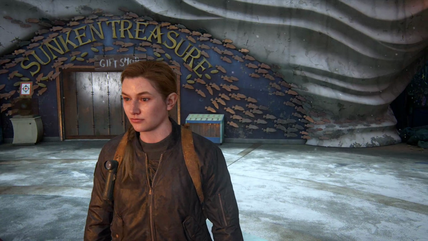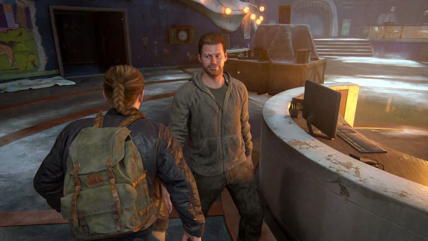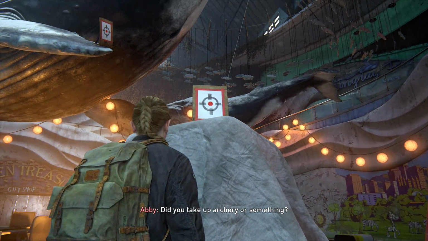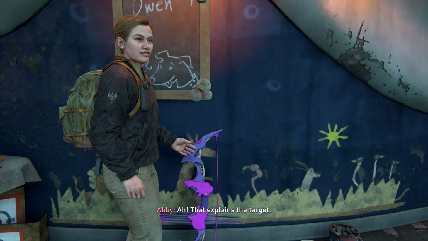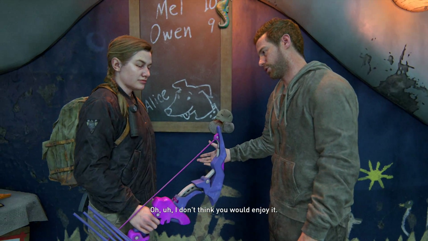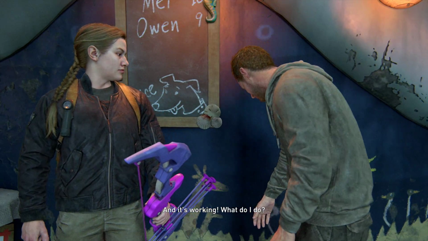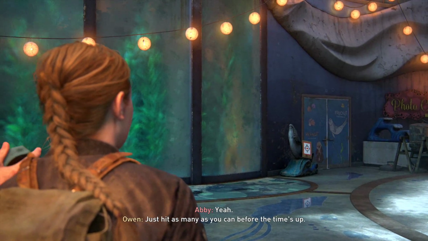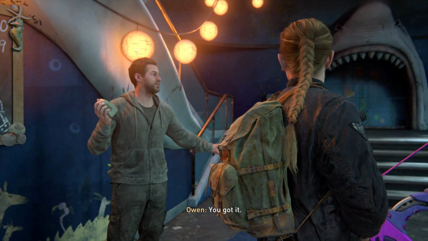This is flirting, right? This is considered flirting, right? Alright, can I pick up the burger? Alright, so what do you want? Why am I here? Where do I go? Did you take up archery or something? Yes! That explains the target. Can I use it? Yeah. Mel and I have this competition thing going. And you suck, clearly. I don't think you would enjoy it. It's pretty complicated. I see what you're doing. And it's working. What do I do? Okay. You see those targets? All right, let's go. Just hit as many as you can before the time's up. I win? You better write my name up there. You got it.